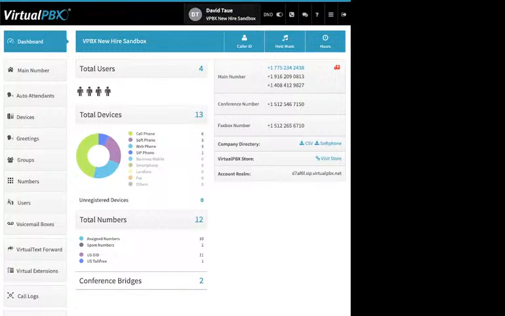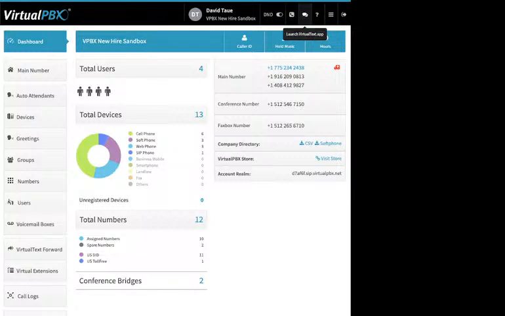So top right, you've got your name. To the right of your name, you have a DND toggle, which stands for do not disturb. When you click it on, calls to you are going to voicemail. It's not for the entire account. Little phone icon here. This opens up a new tab and takes you to webphone.virtualpbx.net. If you have a web phone device on your user, and this is a VoIP phone, on that page you can log in with your Dash information, and you can use Chrome or Firefox on your computer to make and receive calls.